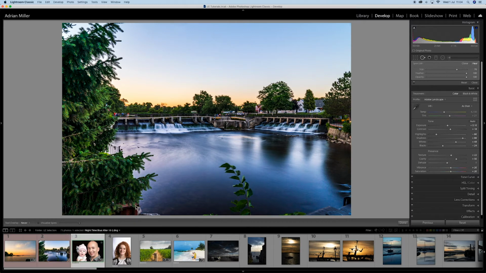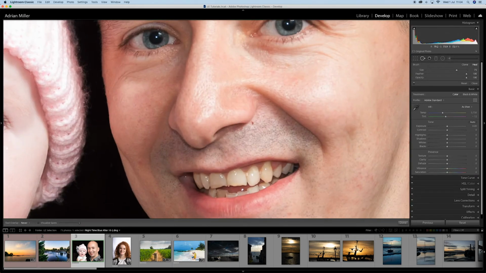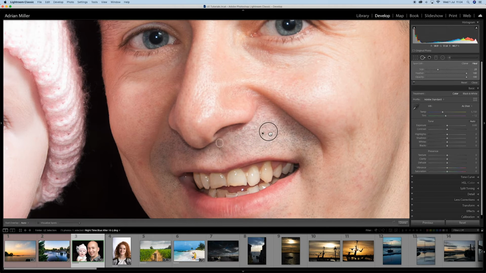Let's choose another image. This time we're going to zoom in here. So I'm going to press my Z key to zoom in. We'll reduce the size here. And click on the image, press the H if you need to, if it's already hidden. And then we can use a sample spot area to get something nicely blended.